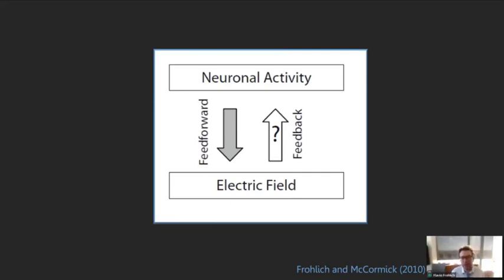So, using electric fields to modulate brain activity, I think in some sense it's humbling to remember that it's not something we've invented, but rather there's quite convincing evidence at this point that the electric fields that are strong enough for us to measure with EEG electrodes, great convenience clinically and for research, but that's not the main purpose. Rather, these electric fields that emerge from orchestrated, synchronized, rhythmic brain activity actually directly influence neuronal activity and help to solidify and strengthen emerging and ongoing oscillatory patterns. So in many ways, what we're doing here is copying what evolution has developed as a main mechanism for organizing neuronal communications beyond the classical synaptic transmission.